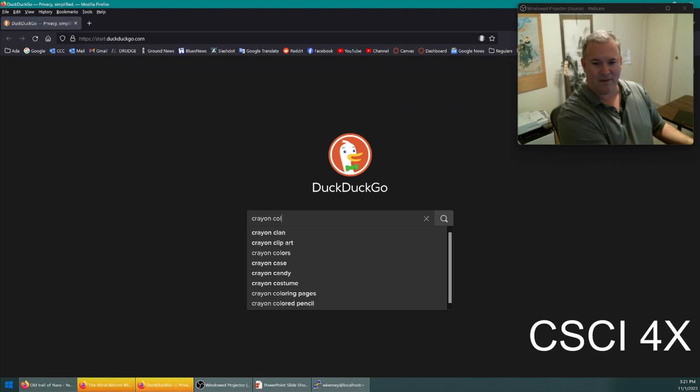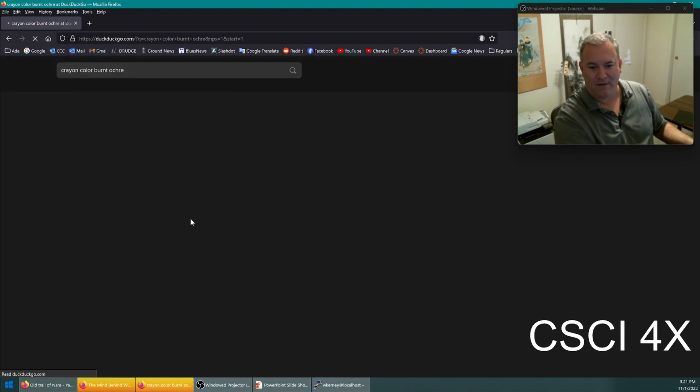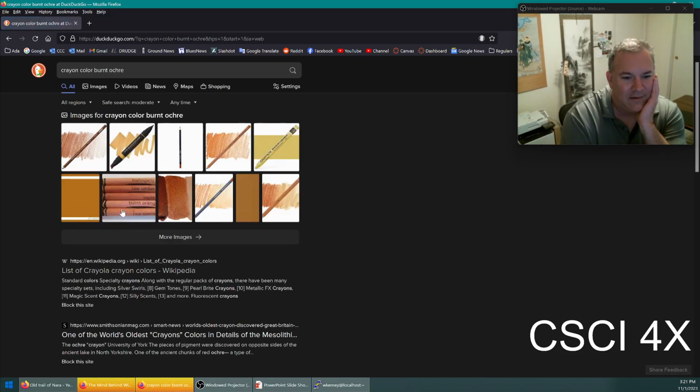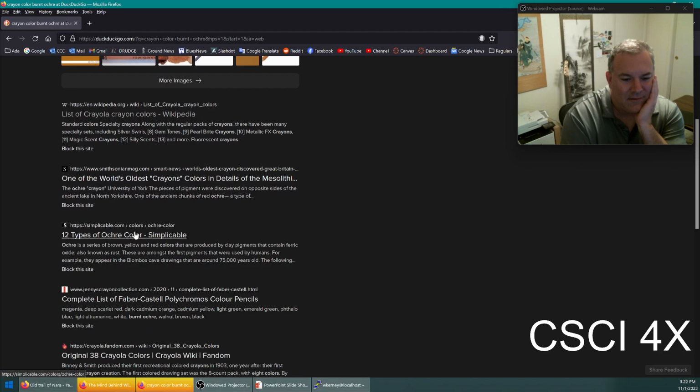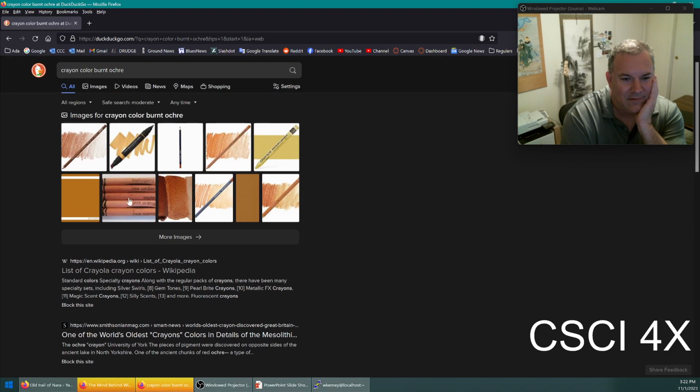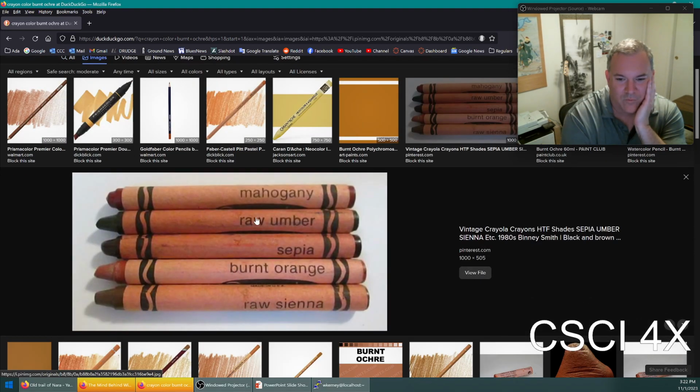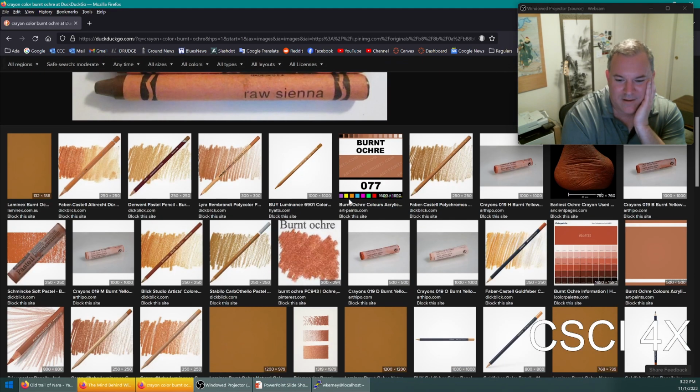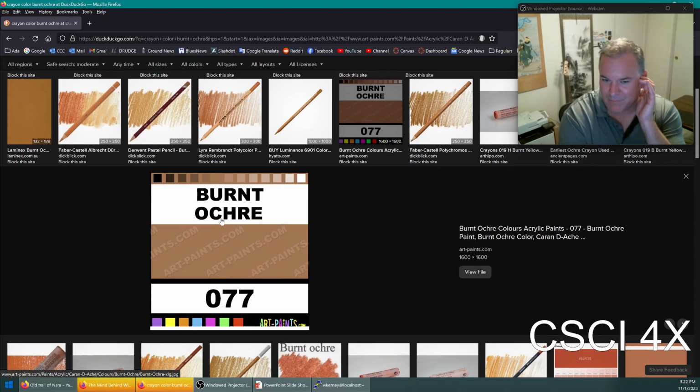Crayon, burnt ochre. Am I just misremembering this? Raw umber, raw sienna. Burnt, okay, there is a burnt ochre. There we go. All right.